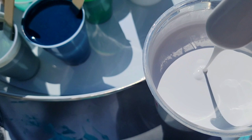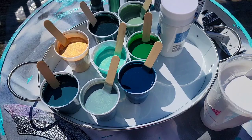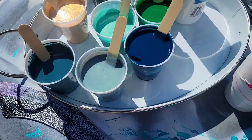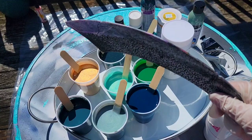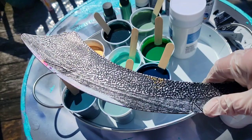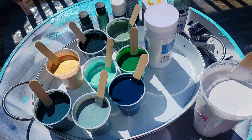My white is Artist Loft Soft Body, level one, mixed with American Floetrol. It flows off the stick and leaves a little mound. So here's my idea: I got a big canvas, I'm going to coat it in the white paint, do a big puddle of colors stacked on top of each other, maybe multiple puddles. Then I'm coming in with my plastic machete — a Dollar Tree kid's toy I broke the handle off of — and we're going to fling the paint across the canvas and then get the blow dryer out.